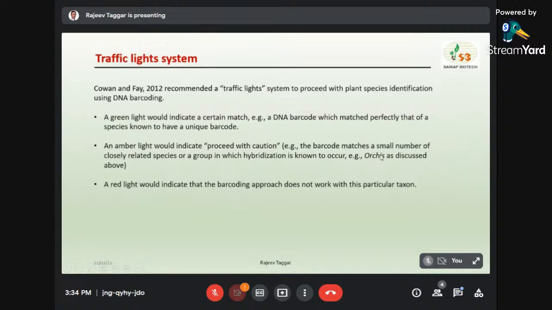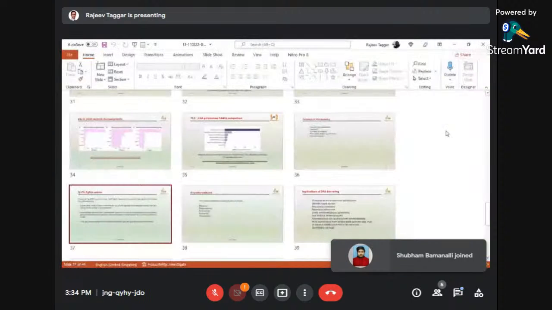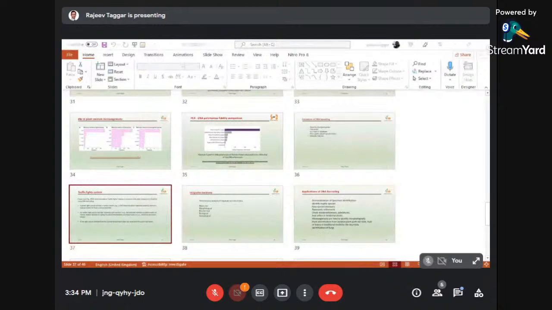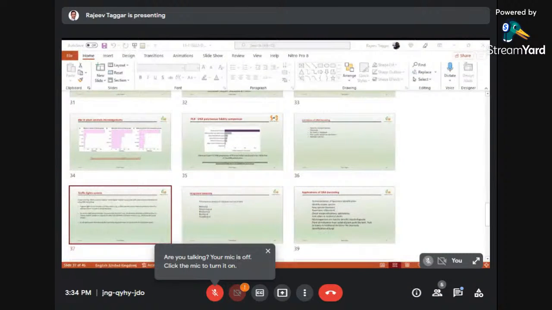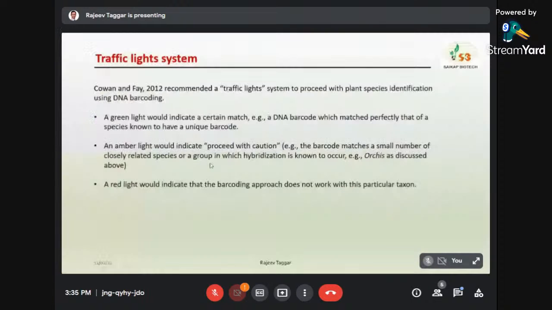And this is, for example, orchids. Like they say that in case of orchids, it's yellow light. So again, when we do DNA barcoding, just to let you know, we can be forewarned, rather than trying too hard. So that also shows us when to use alternative methodologies, or when to increase the usage of our markers. So probably we can use more DNA barcodes to do the identification. So this traffic light system can be handy if we are already aware of roughly where our plant could fall.